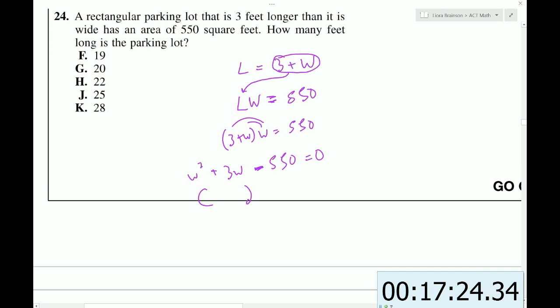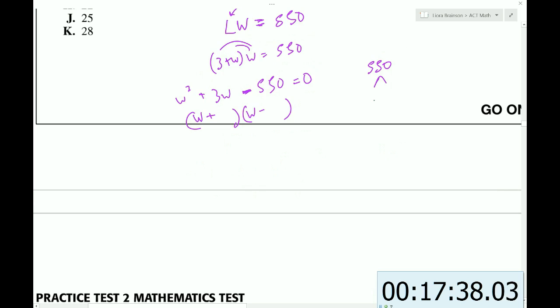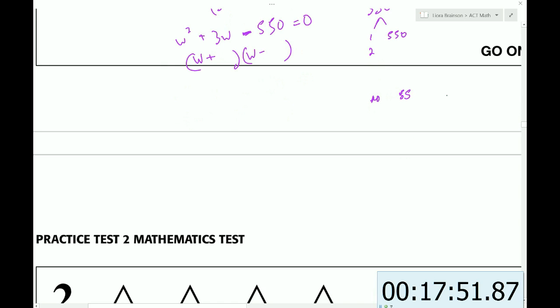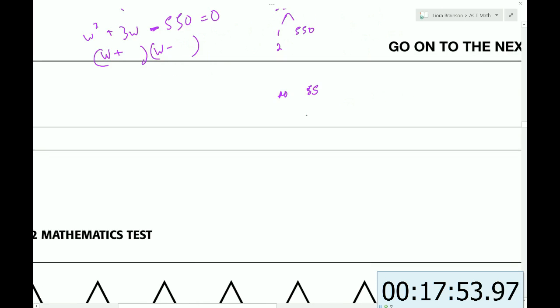And then we factor it from here trinomially. So W and W, bring down the plus. This minus indicates the signs are different, so that's going to be minus. We now want to factor 550 and hope that we get a difference of 3. So, 1 and 550, 2 and something like that. And then eventually we'll get to like 10 and 55, right? And then notice that 55 has got an 11 in it, so we have 10, 5, and 11.